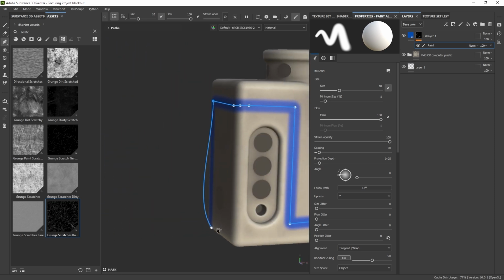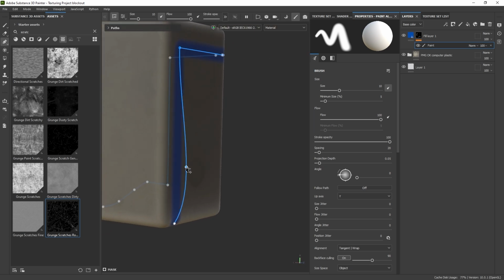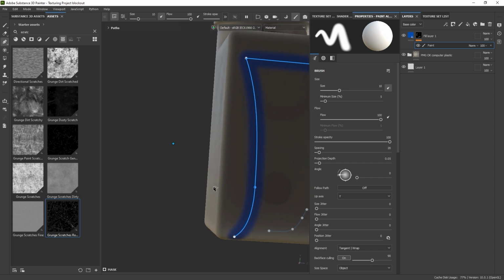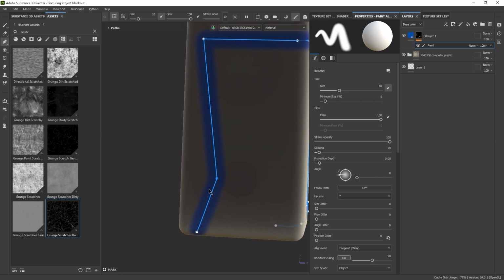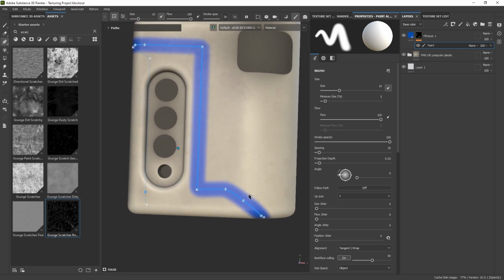There we go. Just in case, because this is not following the path necessarily, I'm gonna create another point in there. Double click on it, and I'm gonna push it closer. That is because I put this point in that sort of rounded area, so it didn't know exactly what the plane was. All right, so I think that looks pretty good.